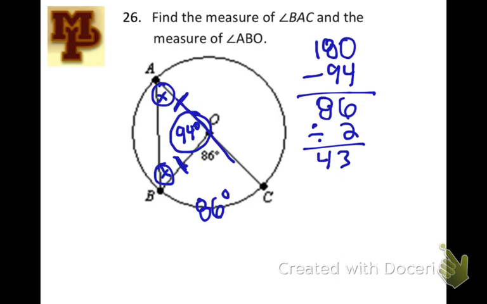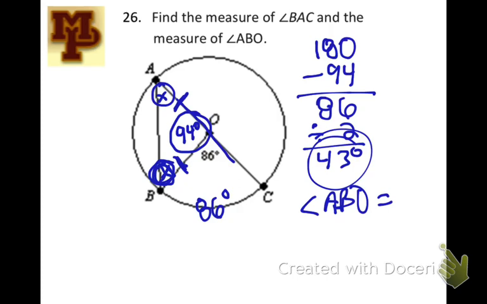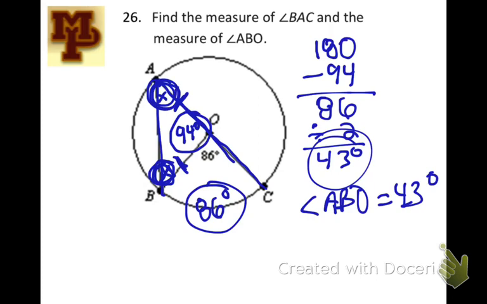So that means angle BAC, where is that one? Sorry, I didn't find that one yet. ABO is what I was looking for here. So ABO, that one there, is going to be 43. So angle ABO is equal to 43 degrees. And this angle here is also 43 degrees. This one is inscribed. You can see this arc measure is 86, so we could have gotten the 43 that way. That would have been just as quick. So 43 degrees, they both are. So angle BAC is also 43 degrees.